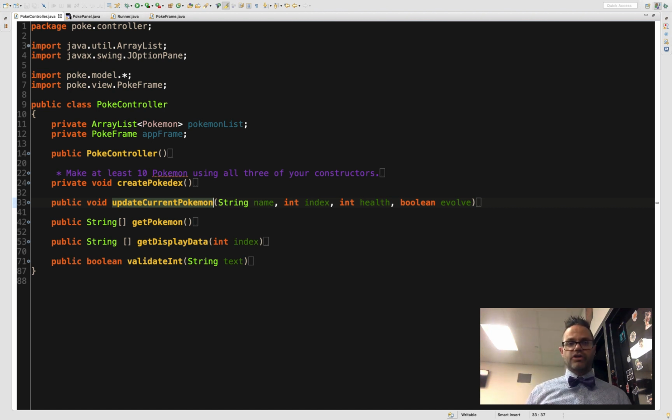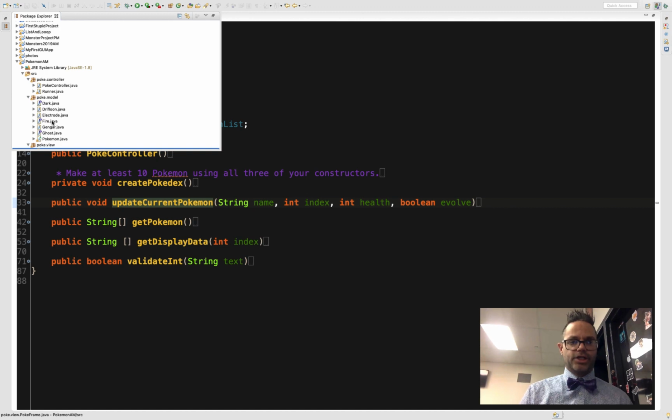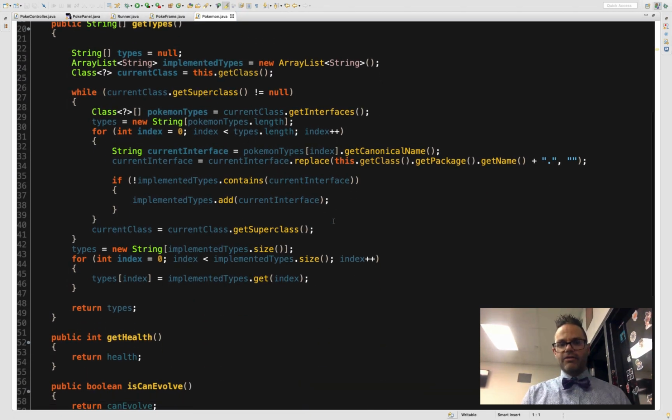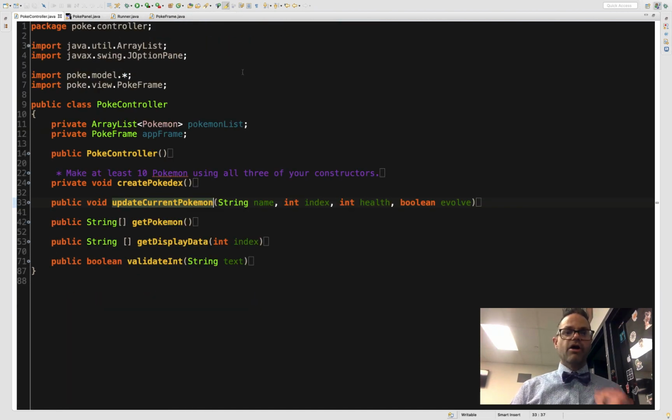However, the logic and the model that goes inside the actual Pokemon class, all the stuff right inside here in the model package, it has no idea about any of that, and it doesn't need to know that information. And so the information that happens inside Pokemon.java, it doesn't need to know any of this stuff. It doesn't need access to any of that information, because that's information just for the model itself, and the controller can handle all that for the view itself. The controller knows about the model. The controller can handle the model, sends information to the instances of the model that it works with, and so it takes care of that on its side.